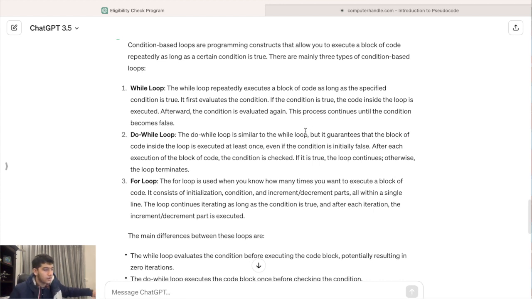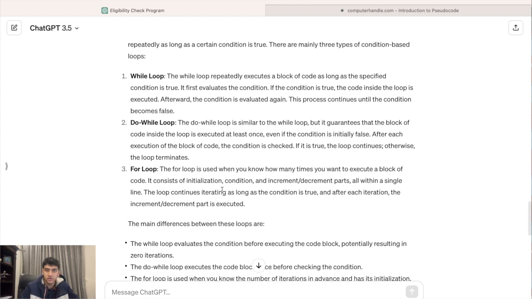Now, one thing which is slightly different is that it has also mentioned for loop as a condition-based loop. Well, that's because a for loop is also a type of condition-based loop in computer science, because it actually has a condition that if the program is repeated 20 times, then stop. That's a for loop, but it's also a count-based loop. Essentially, in the assembly language, in the binary code, it has a condition which has to be met true before it can exit the loop.